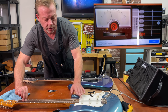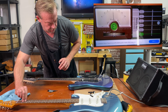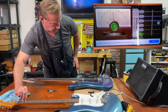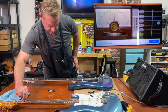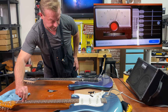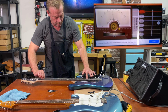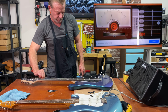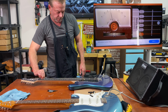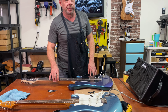Let's try just a chord. This is with all pickups engaged. I don't know. Sounds pretty close. That seemed like a pretty close test. Let's do some noodling around on the guitar a little bit. Let's just see how it handles.